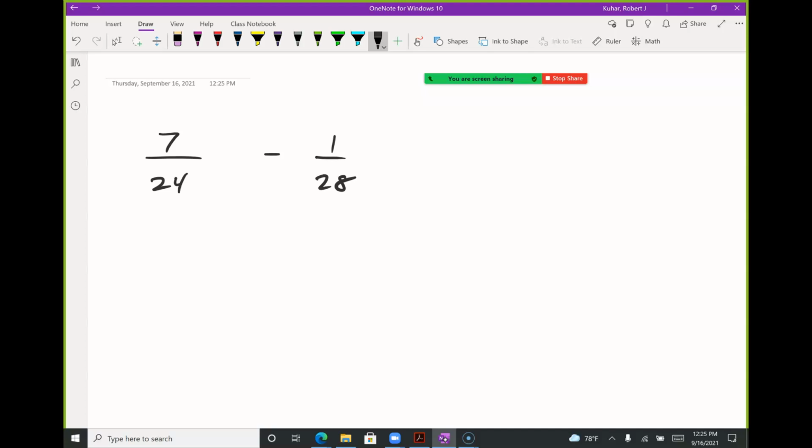And the key here is that we need an LCM. We need at least an LCD. So we're going to do the LCM birthday cake method with these two. Someone yell out what number you want to go with first. What goes into both numbers? 2. Good. I like 2. I don't have to be perfect. I don't have to be quick.